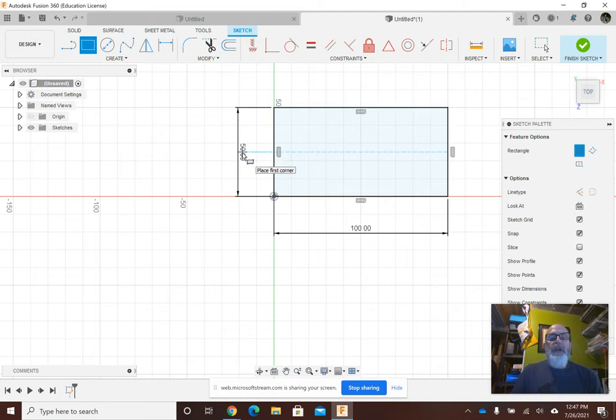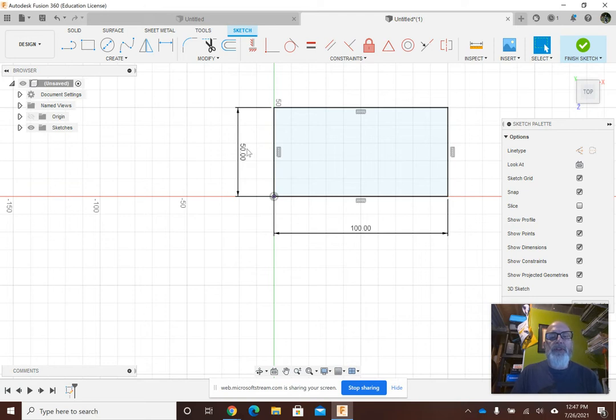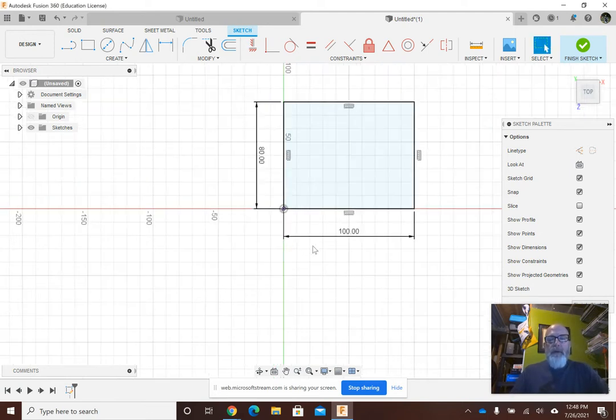If I want to change, I'm going to escape out of the tool. If I'm going to change the height here or the width and make it 80, hit enter. And there is the new value to my rectangle. 50, enter.